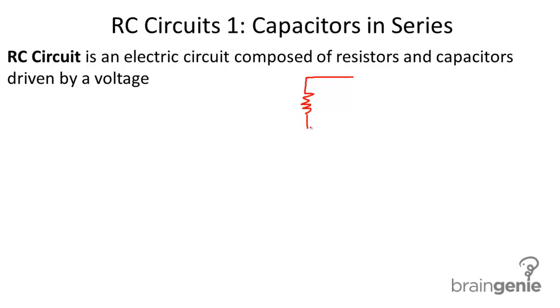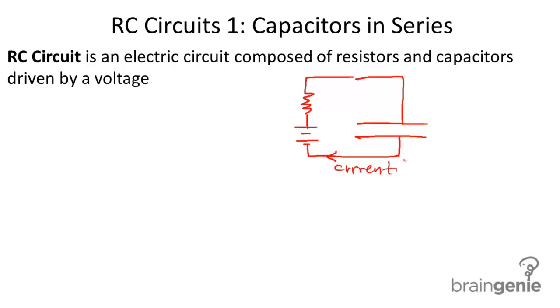So I have my resistor, I have my battery, and then finally I have my capacitor formed by two metal plates. Now remember, the current always flows from the short line to the long line, so current will always flow in this direction. And that means that it's flowing from positive to negative. As it's flowing, charge is going to build up on the capacitor. So a negative charge will build on the plate below, and a positive charge will form on the plate above.